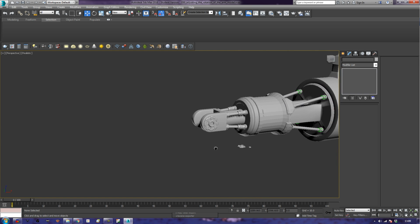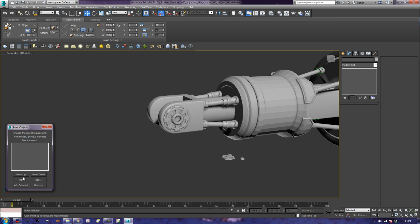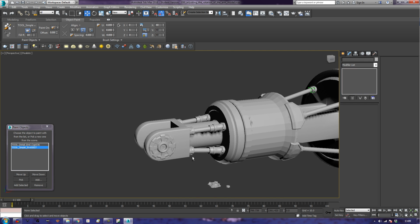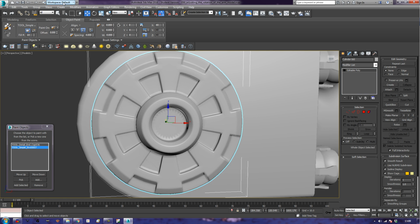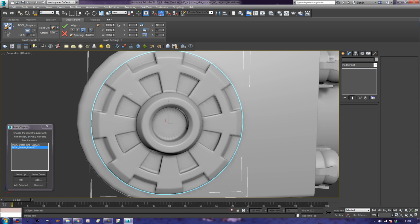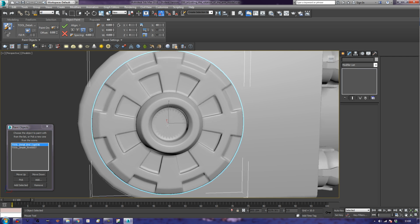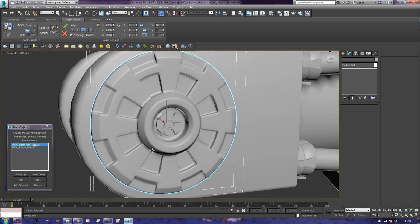Right, so placement tools, object paint, and a little list. Start picking. Okay. Zoom in on that. What I'm going to do now is paint objects on list. Yep, that's good. Okay, so I want my detail end cap first, which I'm going to paint just about there. And yep, that works. Now I'm going to go for my simple rivets.